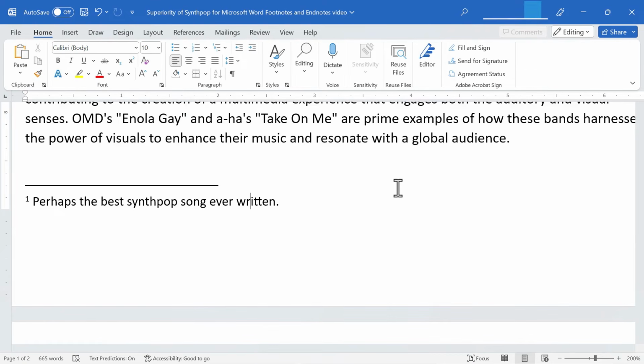So in this video, I've shown you a couple of different methods for adding footnotes into your Word documents, also endnotes. Oftentimes, those keyboard shortcuts are going to be your best, fastest way to add these important notes. Using footnotes and endnotes in Microsoft Word is a great way to enhance the readability and credibility of your documents. They are a fantastic way to add additional information, citations, explanations, and other information right into your document.